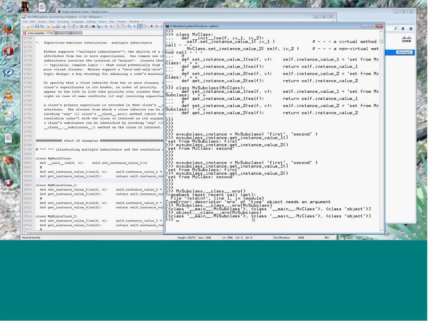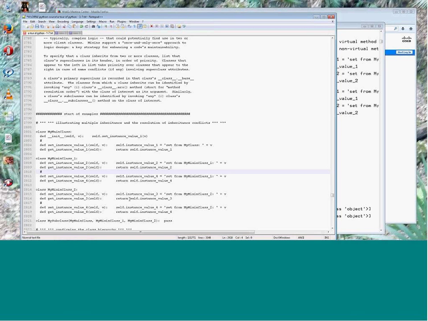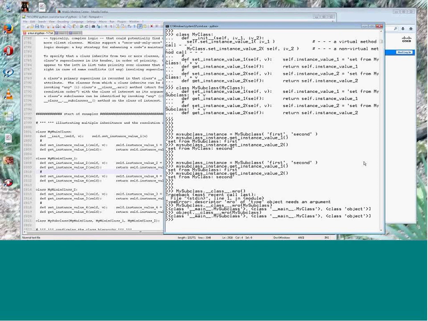And then going on, let's try it again. Fine, because I have an indentation here.